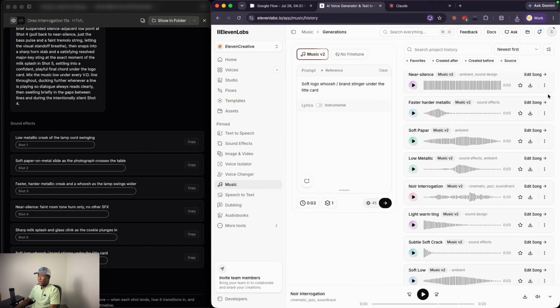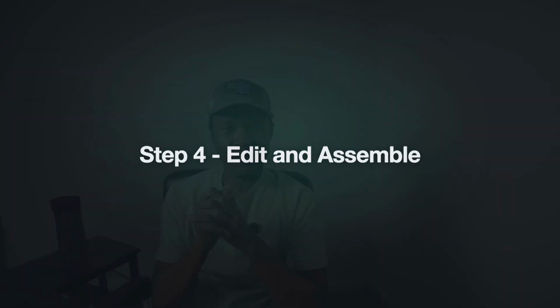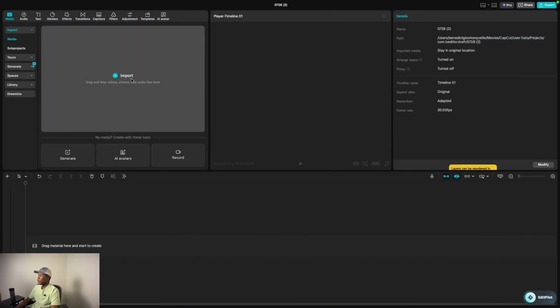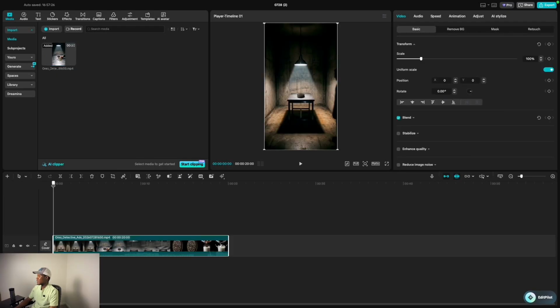Download them. Okay. We've generated our storyboard and scripts. We've done the image and video generation, and we've generated our voiceover, background music, and sound. Now we're going to move to step 4, where we're going to put it all together to create the final product. And for this, we're going to be using CapCut. All right. So let's open CapCut up here. And wherever your videos are, that's where you're going to store it. So I'm going to take mine and drop my video. This is the full video. So drop it in here. That's a 20-second video right here.